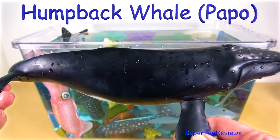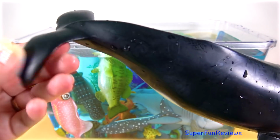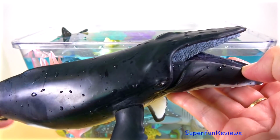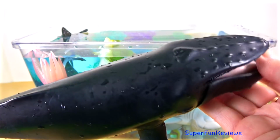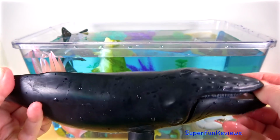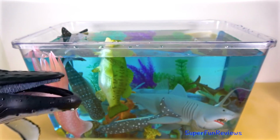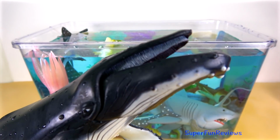The humpback whale is a large whale growing up to 50 feet or 16 meters long and weighing up to 40 tons. I really like my new model. And look, the mouth opens and you can see the baleen plates there. I think it's a brilliant model. Lots of detail on the fins there and the markings underneath. Humpback whales are not predatory as they filter feed for tiny krill or small surface fish. They are totally harmless to people.